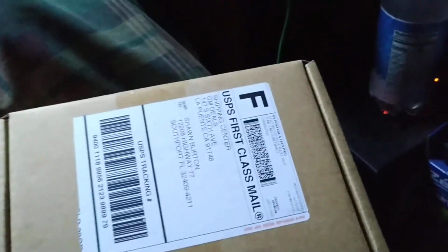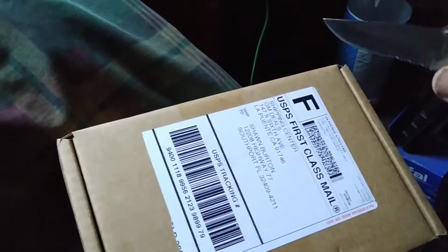Just got the box here, arrived today, so let's get the knife. Let's open this up.